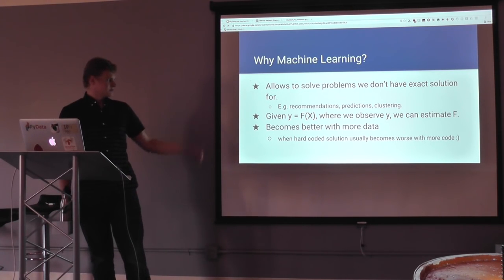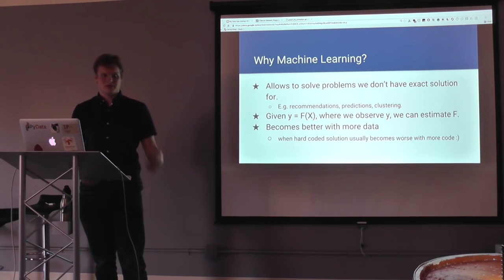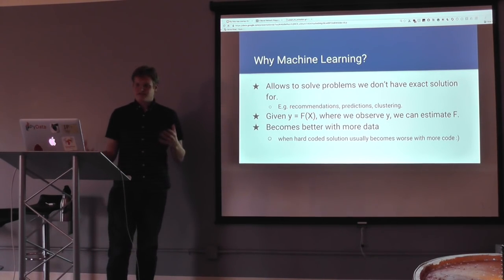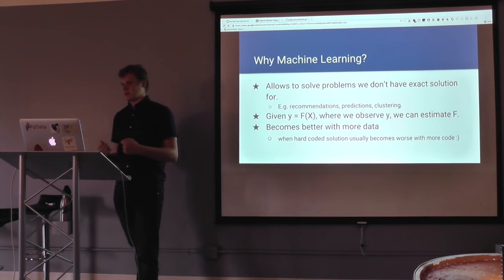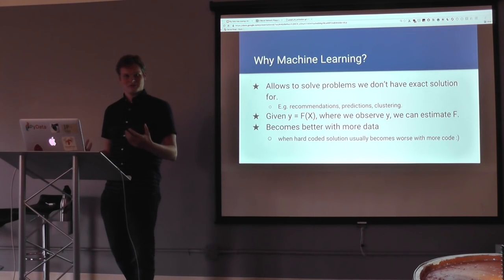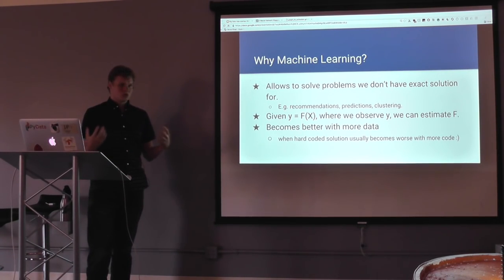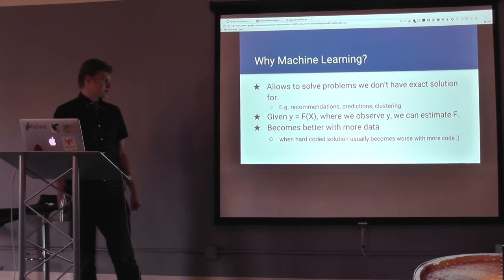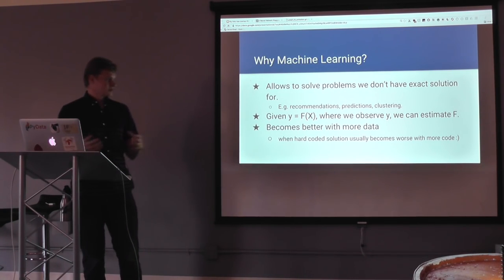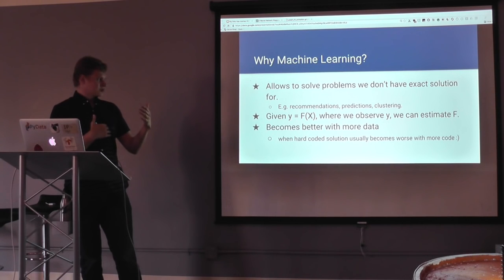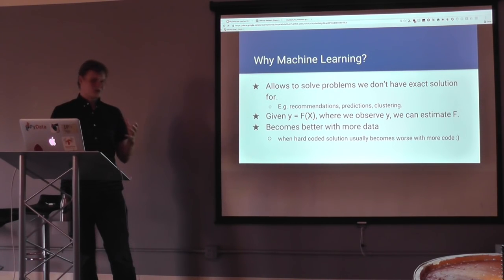Most of the problems fall into a few classes like prediction. You want to predict some behavior of people or some force of nature. You may want to classify some object or some behavior like fraud. There's a recommendation problem where you want to show people some items they're probably more likely to buy. And a few others like clustering where you want to group objects, but you don't actually know what are the properties they have that actually define the grouping. So, to kind of define this in more mathematical terms, we have some function that can be usually represented with code, but we don't actually know what the code does.